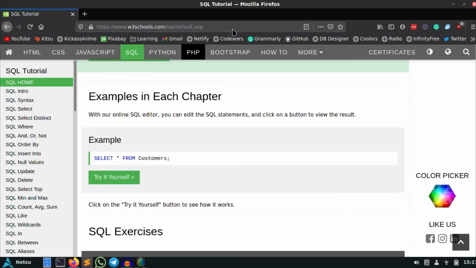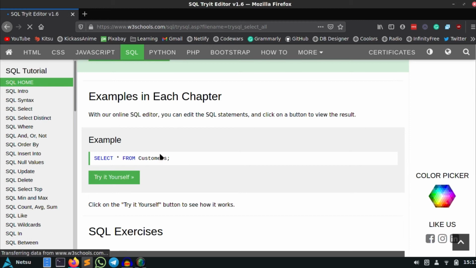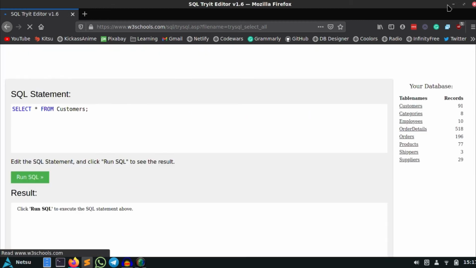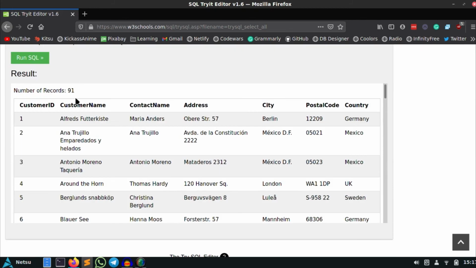If you go to W3Schools and you select SQL, you can find any example code and just say "try it yourself". Once you've done that, it will open up a new tab, or if you have the same extension I have, it will redirect you. And then here is where we can insert the SQL. To run the SQL, you can just click run, and boom, it will execute everything. We'll get to what this says later on. But for right now, this is the database. This is a normal database. Here is the primary key.